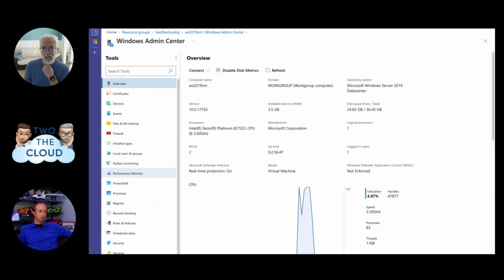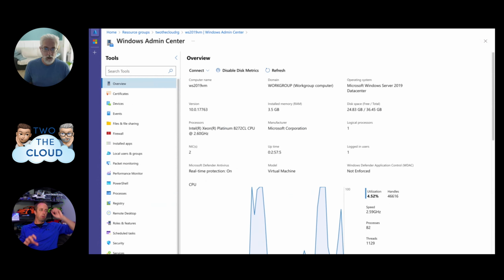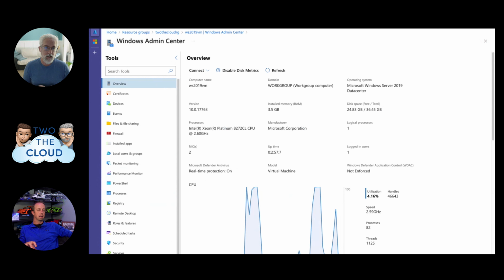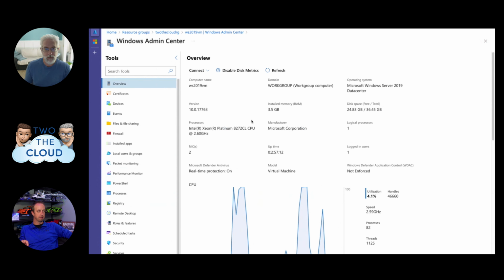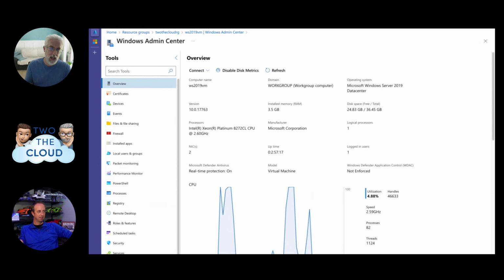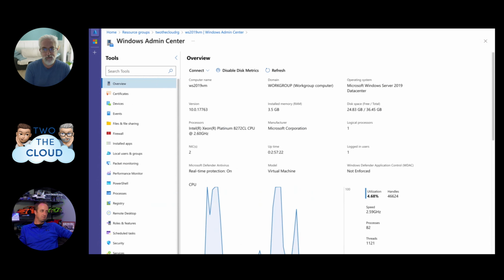So I'm trying to think through this. The admin center is not on the VNet, which is why the private IP address was getting blocked. Oh, I'm not on the VNet. It's relying on connectivity from my browser, right? So this isn't connectivity from Azure to the VM. It's connectivity from your browser to the VM. Yes, so then it can do that tunnel and talk into the agent. Got it. Okay.